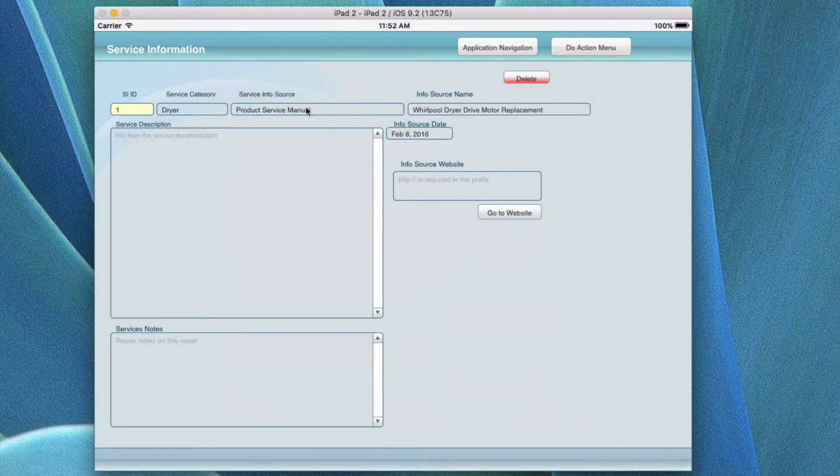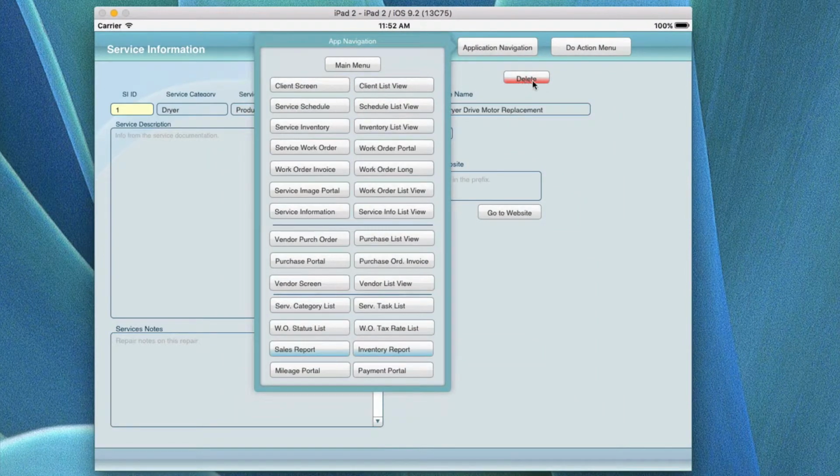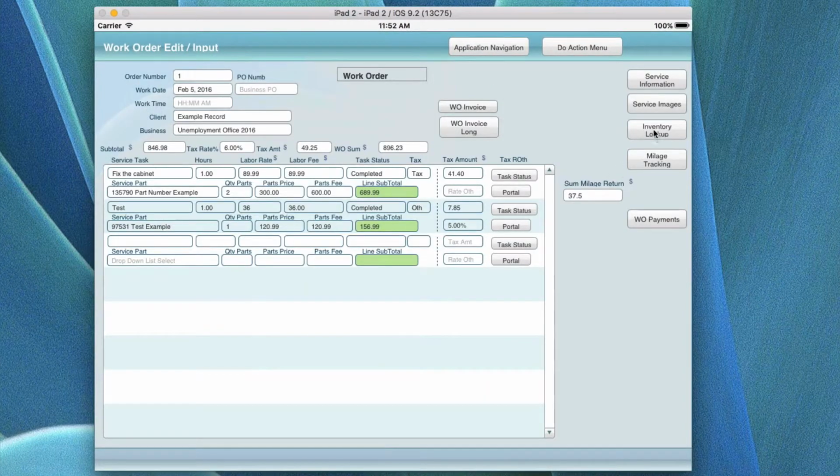So this is very relevant to what you're doing as far as adding information. If you ever wanted to use it for a different record, you can go over here, copy the information, and put it in that other PO's work request where you're putting in that information. You can delete a record in here if for some reason you want to get rid of it. Back to the work order.